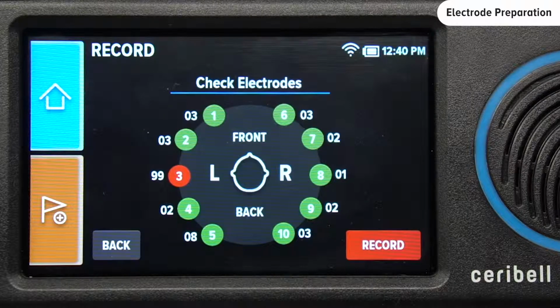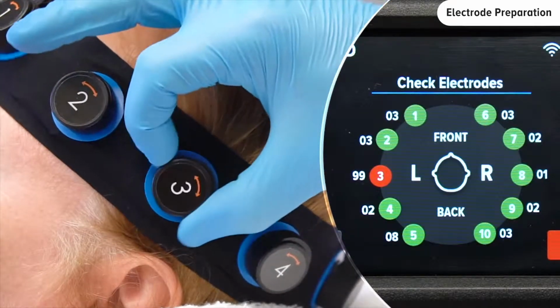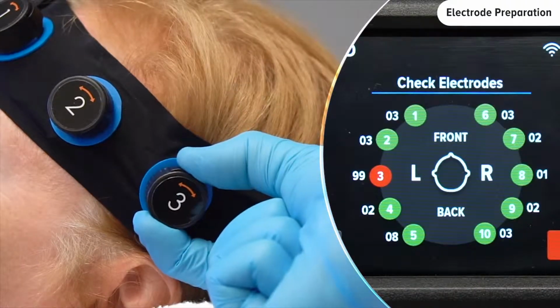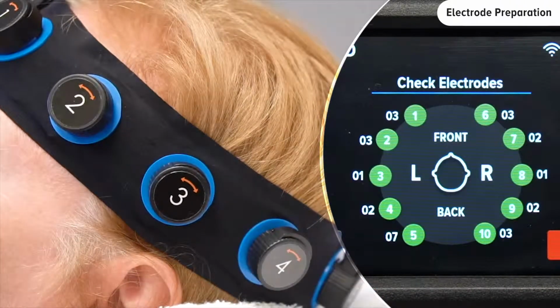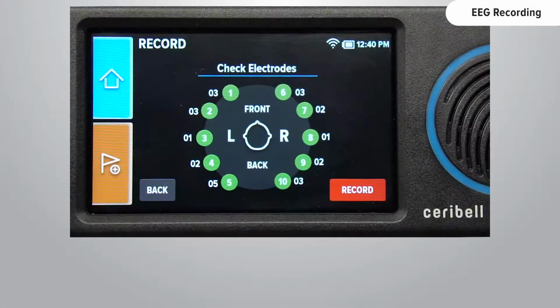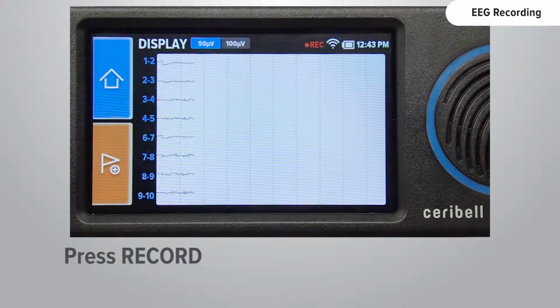In this case, electrode 3 still has a poor connection and is displayed in red, while all the other electrodes are properly set up. To fix it, rotate electrode 3 5 more complete rotations and then squeeze the plunger further to dispense any remaining electrode gel. With all electrodes in green, touch the Record button to begin recording.